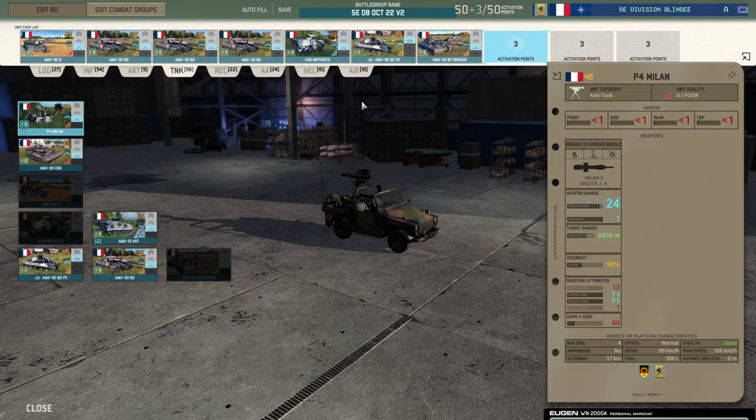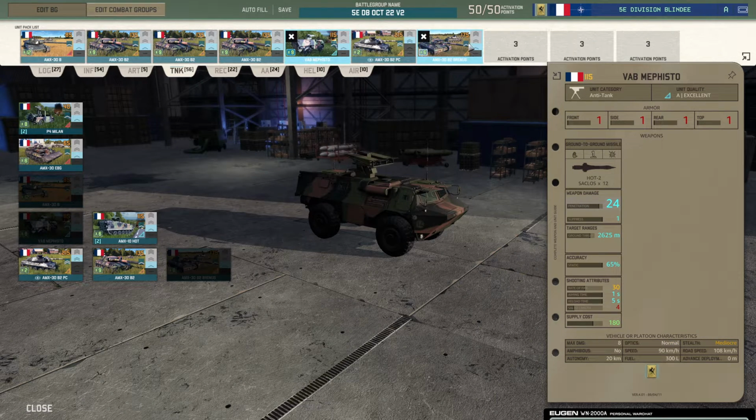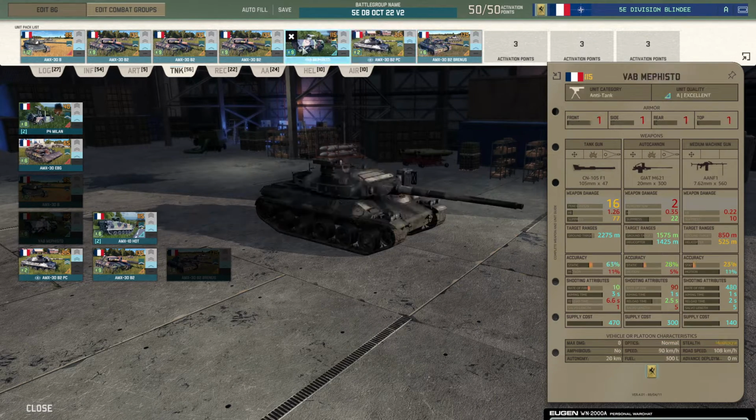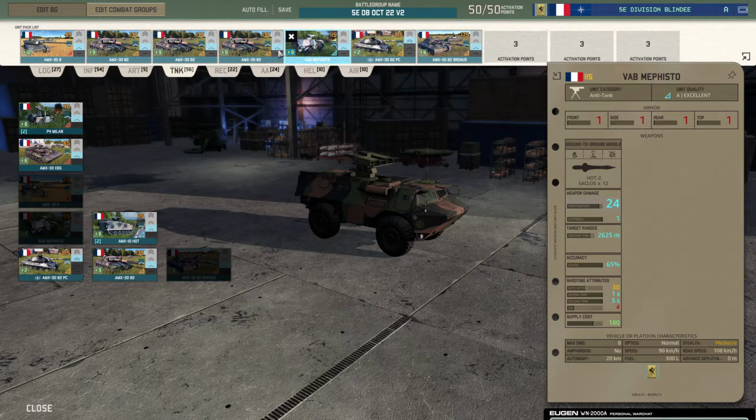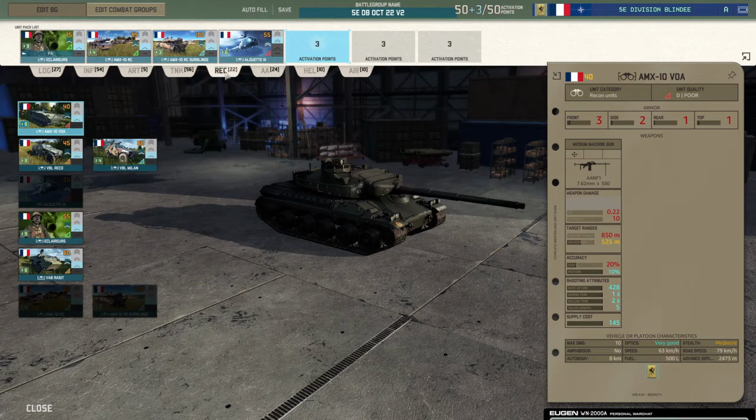The tank tab, I do have a command vehicle here as well to capture some ground, but as you can see, all the tanks don't have great armor. 18 penetration. Here is another 24 penetration, the Mephisto. And yeah, it might be an idea to take fewer tanks, to be fair, and maybe more artillery. But you need to be mobile, you need to encircle your enemies with this division, I think. Get side shots in and spam a little bit.